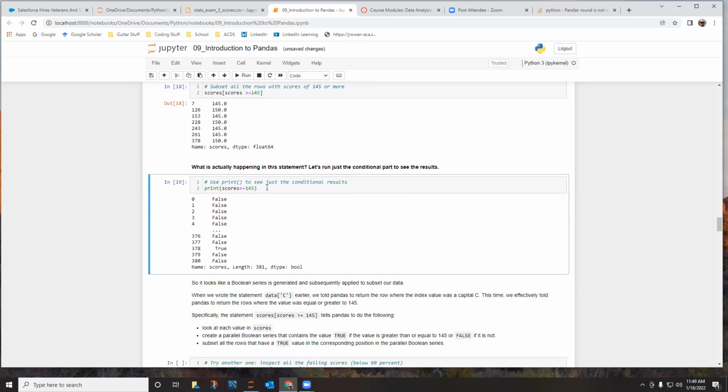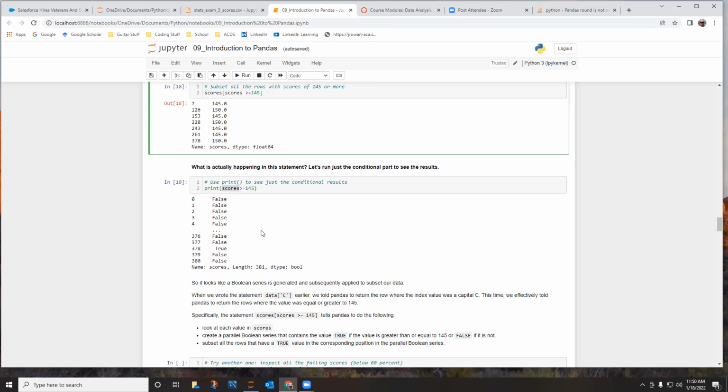It goes through each element in the series and tells you if that element is greater than or equal to 145. So we get a list of 380 falses and trues. That kind of shows you what is happening in this one, where it only returned those 7 values. There's only 7 trues when it goes through and looks at it all.